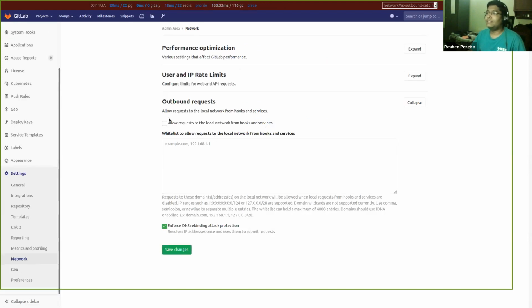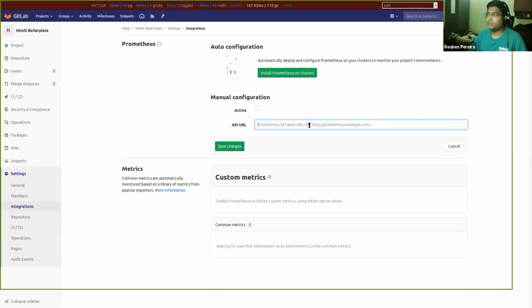So there was an issue to create a whitelist so that it doesn't have to be an all or nothing setting. I completed that whitelist, and this is how it works. I don't actually have a Prometheus instance, but we'll just put a URL.